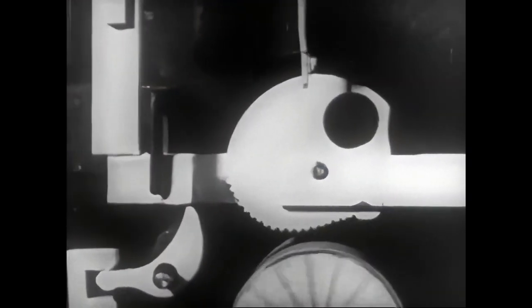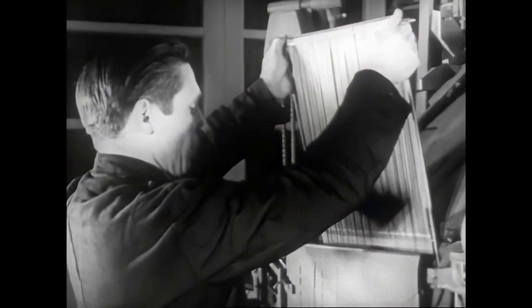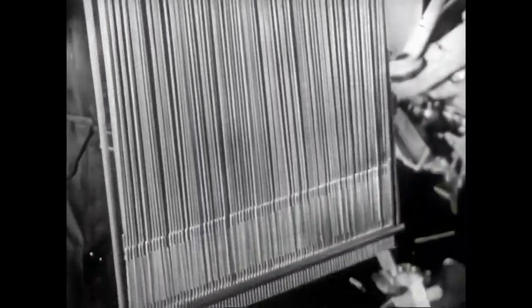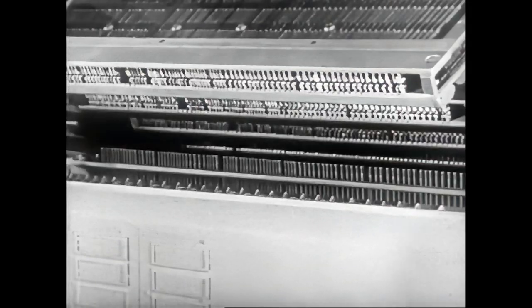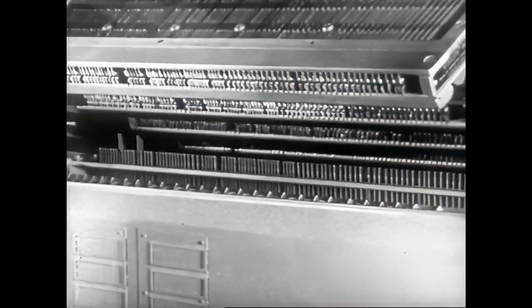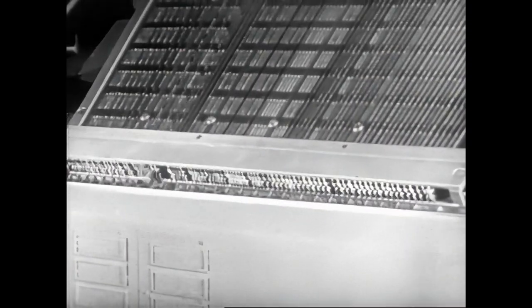The rotation of the cam lifts the end of the frame. This raises the long key rod, which causes the release of the matrix from the magazine. Similarly, we find on every machine corresponding to the keys 90 key rods, which make up the assembled key rod frame, which is situated behind the assembler entrance and brings the keyboard into play with the magazine. Here are the upper ends of the key rods, which rock escapements situated in the magazine, thus allowing the mat to be released.